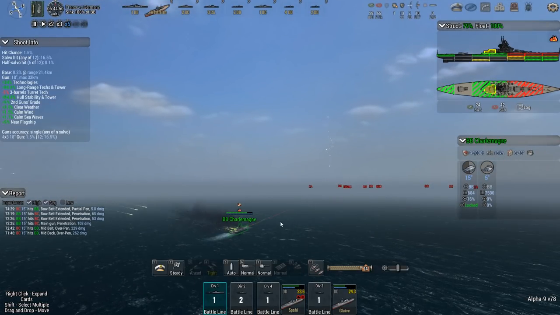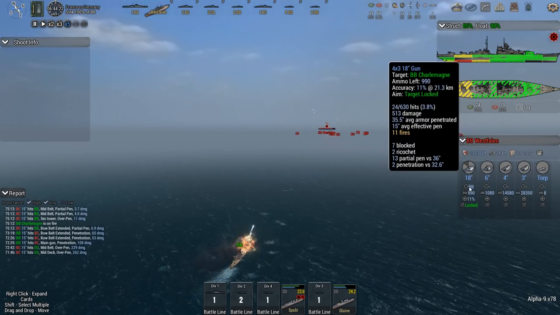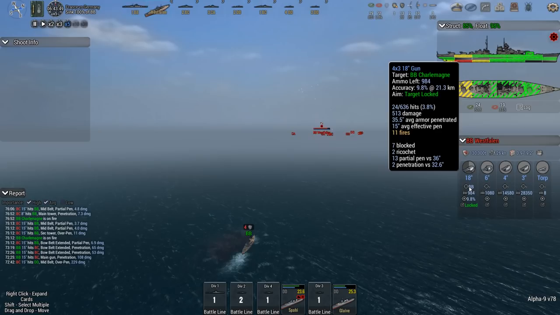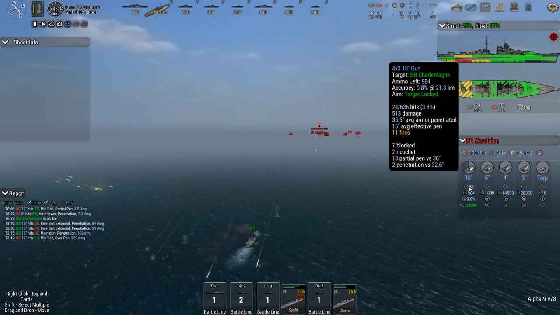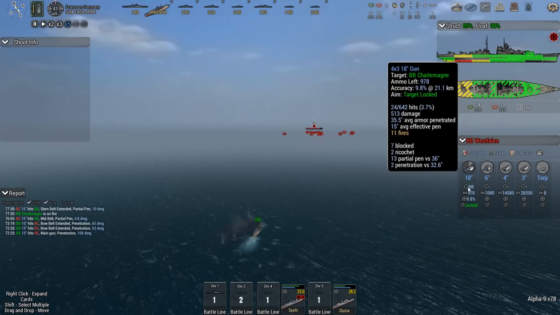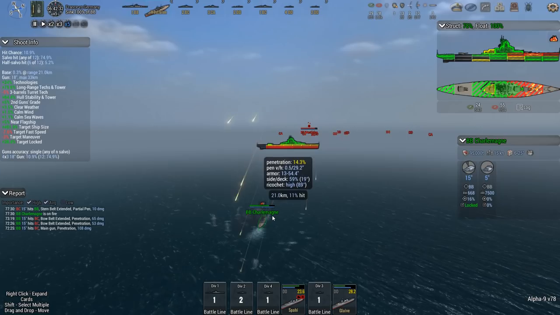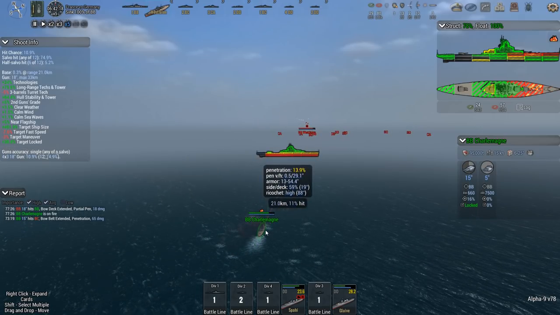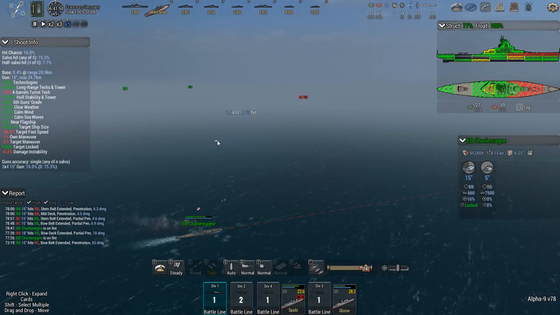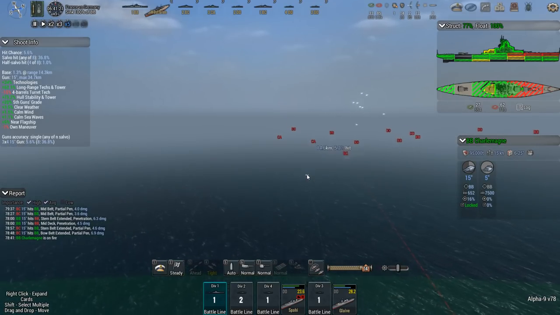And I'm getting it. But it does seem like the Westfalen, even though she's fired a lot of shells already, hasn't really been that successful in doing damage. She has really only done 2 penetrations and 13 partial pens. 7 shells were just flat out blocked, and 2 ricocheted off of the Charlemagne. And once again, her chance to pen me is dropping. 13% chance only. So I would say the answer is yes. You can, in fact, tank 18-inch shells.